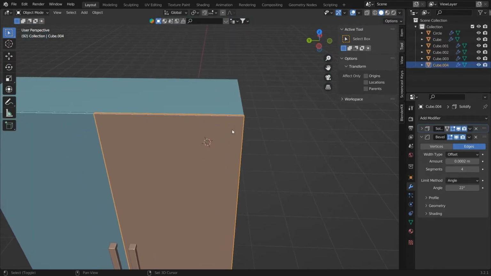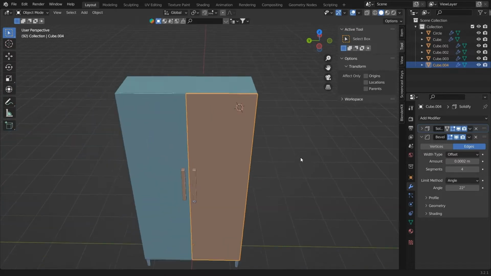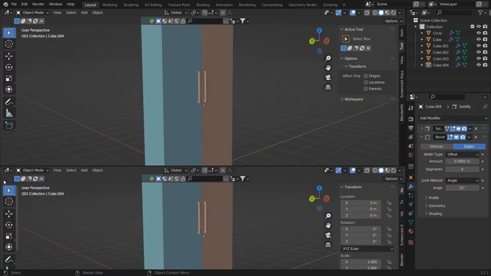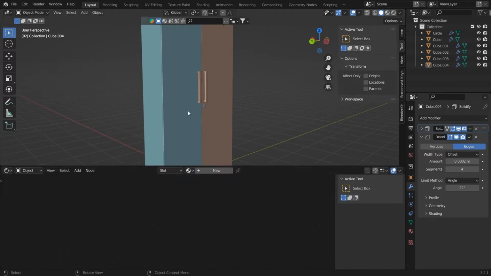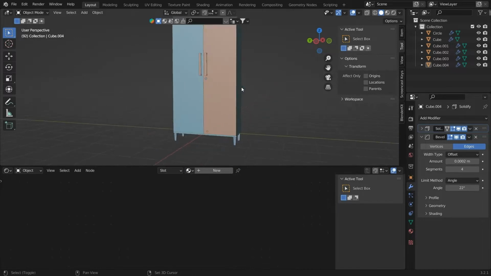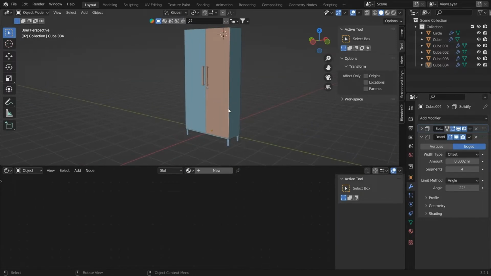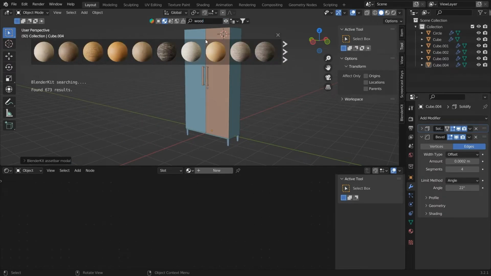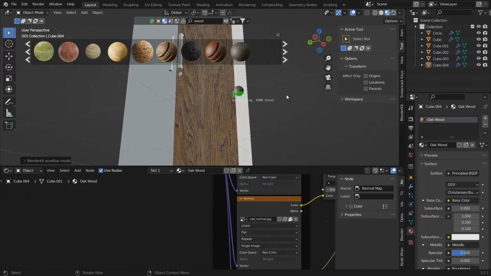Starting now, please make sure you have installed the free BlenderKit add-on from the Blender Marketplace. Let's drag another window from the bottom and switch to the shader editor. Now, if you have installed the BlenderKit add-on, you will see a tab here showing different objects, materials, and scenes that you can import directly into Blender. First we have different models, then different materials, then different scenes that you can import in Blender directly while using the add-on.